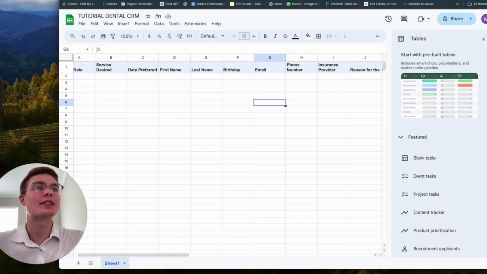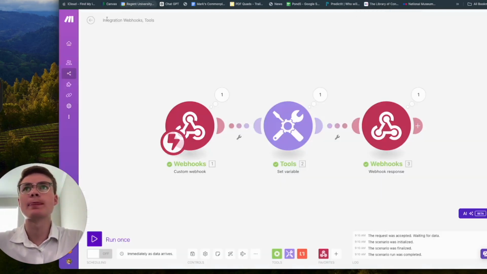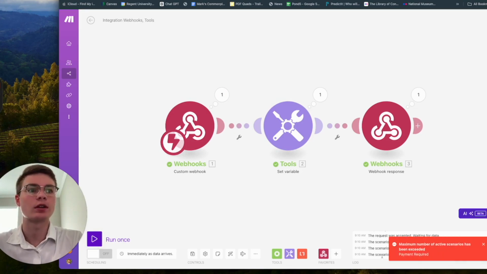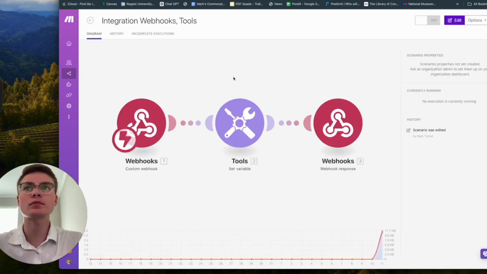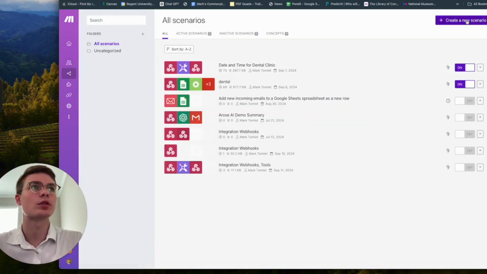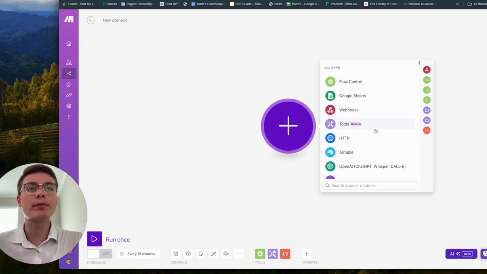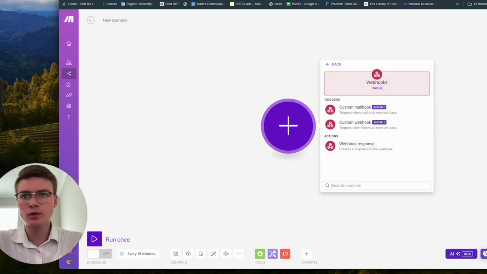So now let's go over to Make.com and we're going to create a new scenario. Lastly, while I'm here, we'll hit scheduling at the tools to make sure that this thing is continuously running. Oh, I'm sorry. Actually, I can't afford that right now because I'm using a basic plan. But for the sake of this tutorial, you get the point. You'd hit scheduling to keep that thing always running. Okay. Next thing we're going to do is go over to scenario, create a new scenario. And we're going to build the scenario out like I showed you from the beginning of the video. So first things first, set up a webhook, just like we did before.